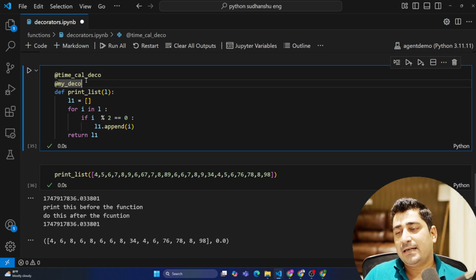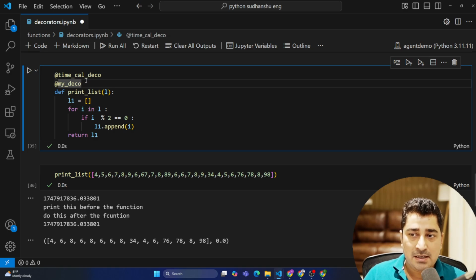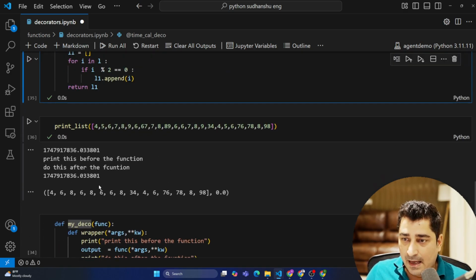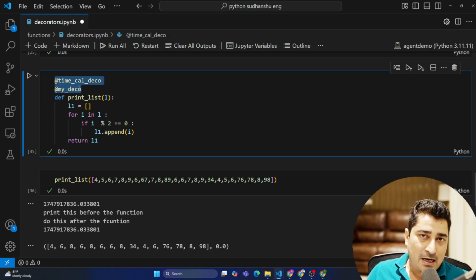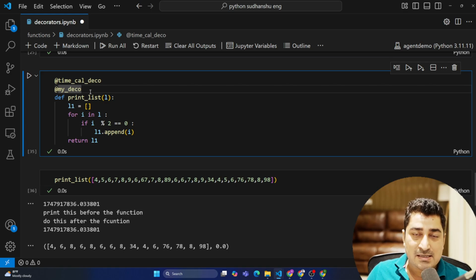So likewise, I can use even 20 decorators. There is no issue at all. I can use as many decorators as I want. And yes, it is going to work the way it was expected. Very simple, right? So I can give the power of decoration to any other function again and again in a repetitive manner. That's the whole idea behind decoration, basically. And this phenomenon is called decorator stacking. So one after another, or one on top of the other, I'm just stacking the decorators.